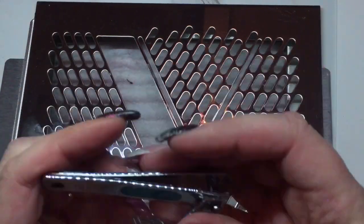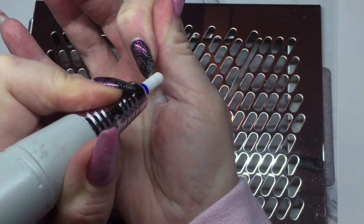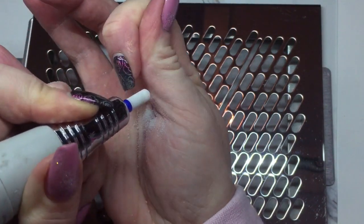I decided I'm going to fully remove the tip of this nail because of that crack. It's just a lot easier to add a new tip and to build on that than try and build on a nail that's been cracked.